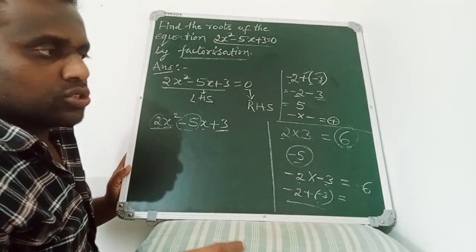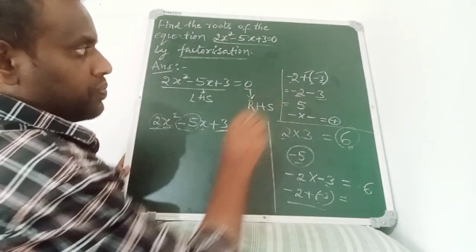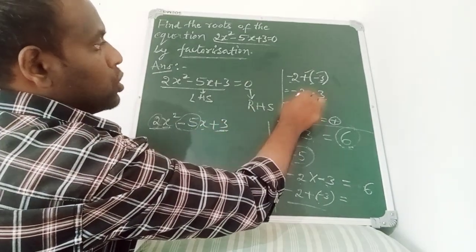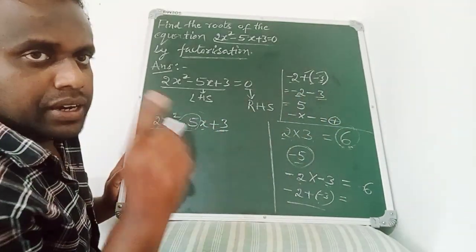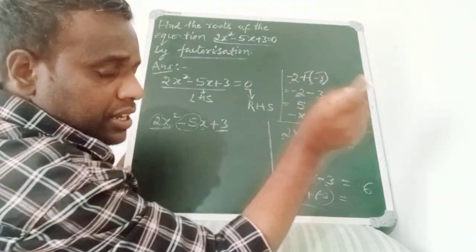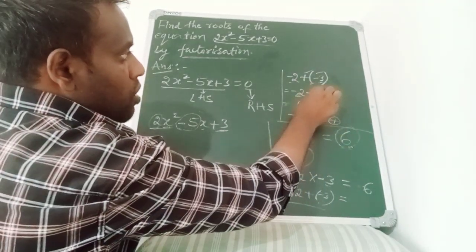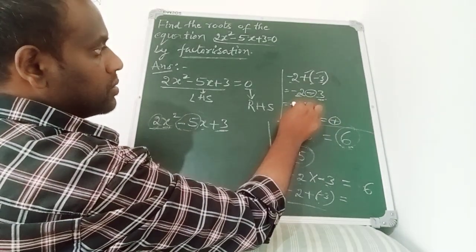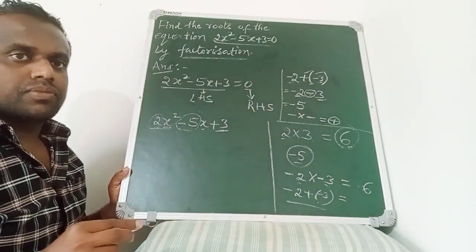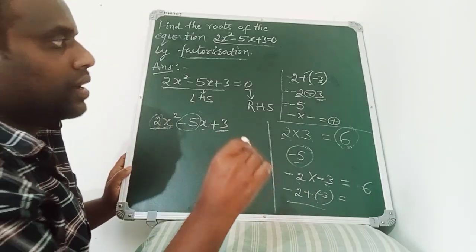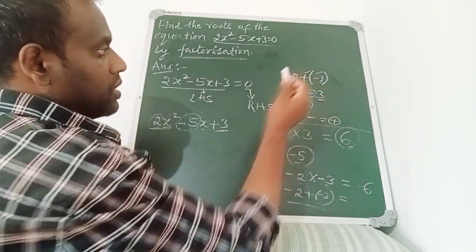Next, which sign do we have to put here? Consider the bigger number. See, which is bigger, 2 or 3? 3 is the bigger number, bigger than this 2. The sign in front of the bigger number 3 is what? This minus. So that minus you have to write here. Got it? This is how we add. This is the process you have to remember. So we got minus 5.